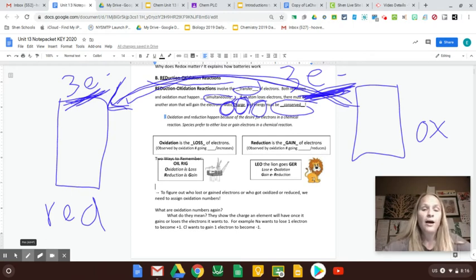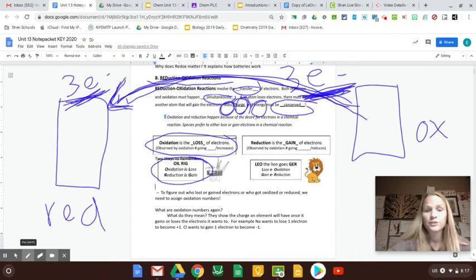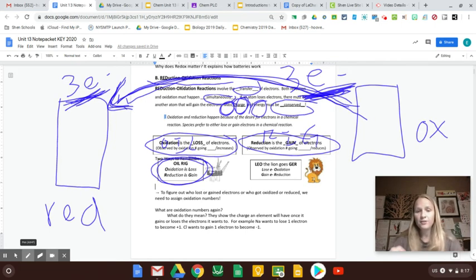So which one's which? What is oxidation? What is reduction? We have memory tricks for this because it's a little hard to remember. There are 2 different ones. OIL RIG says that oxidation is loss of electrons. So oxidation is the one losing, and reduction is gain. Oxidation is loss, and RIG, reduction is gain. The other one is Leo the lion says GER: lose electrons oxidation, gain electrons reduction.